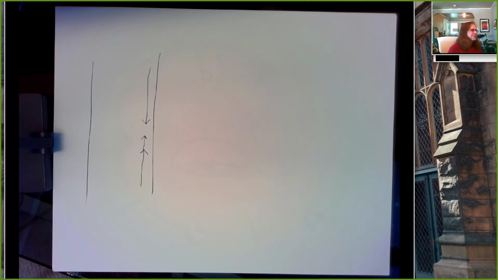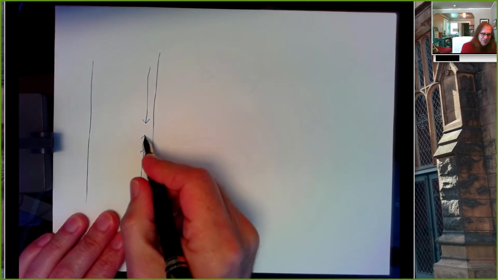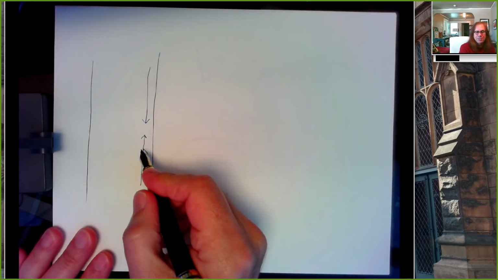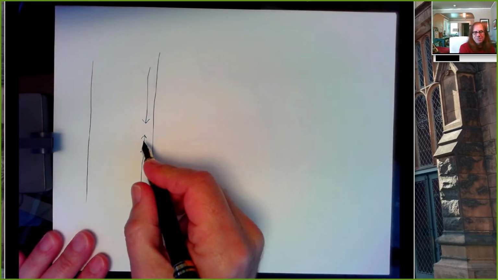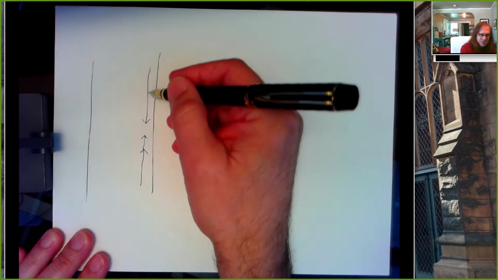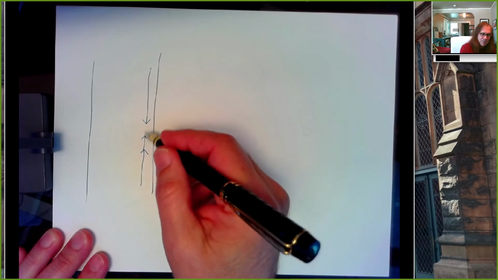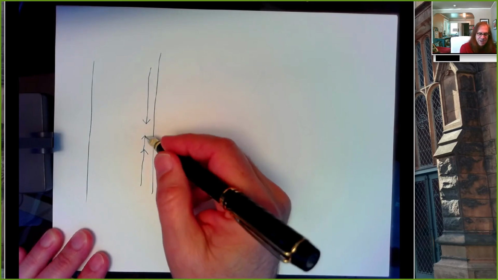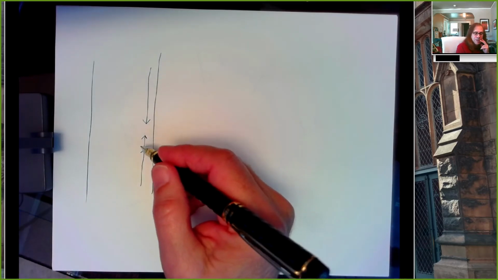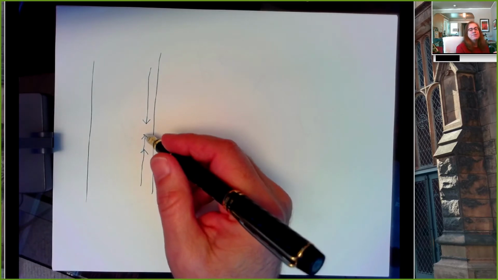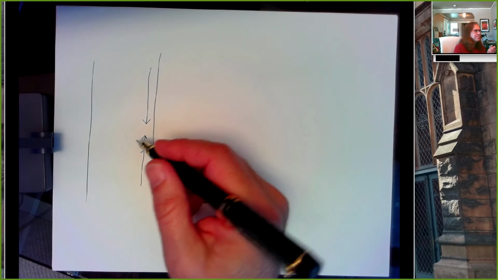That's a deadlock situation. Because my algorithm is, if there's nobody in front of me, take a step forward. If there is somebody in front of me, wait for them to move. Well, if this person is doing the exact same algorithm, then at the moment when we're face to face, we're both executing the same code. If there's somebody in front of me, wait for a second and then try again. And we're stuck.